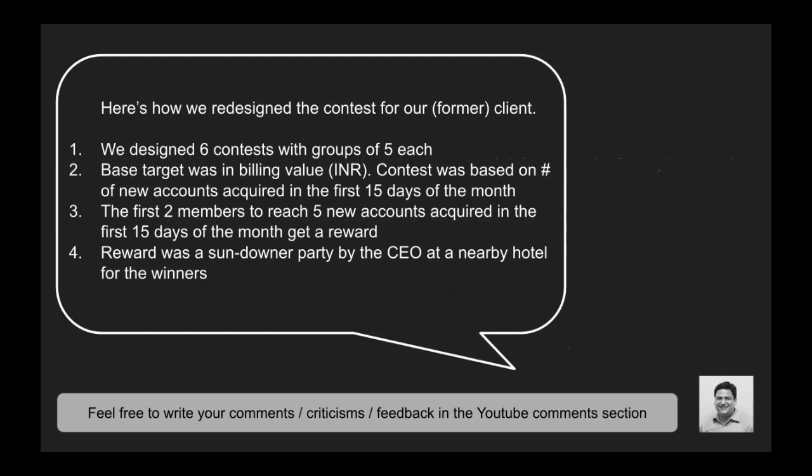The base target was in billing value. So the contest was based on number of new accounts acquired in the first 15 days of the month. The first 2 members to reach 5 new accounts in the first 15 days of the month get a reward. The reward was a sundowner party by the CEO at a nearby hotel for the winners.